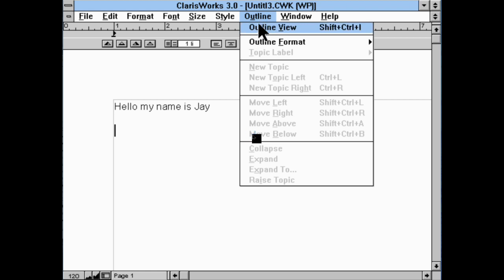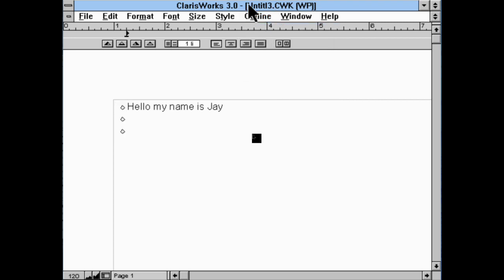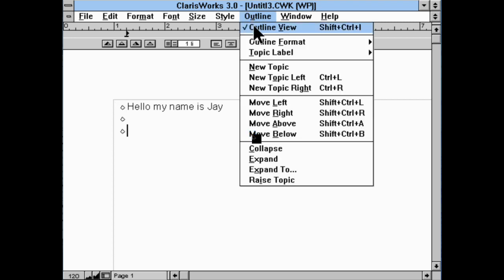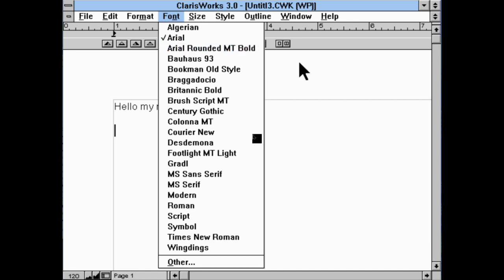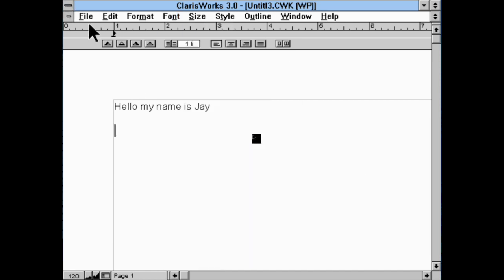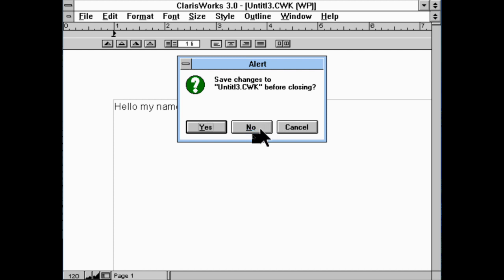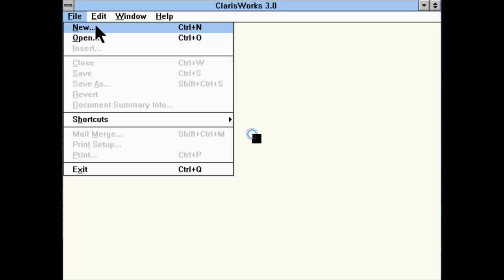But that's no, that's more to do with bullet points and what have you. So, absolutely nothing to do with how it actually looks in terms of the font.